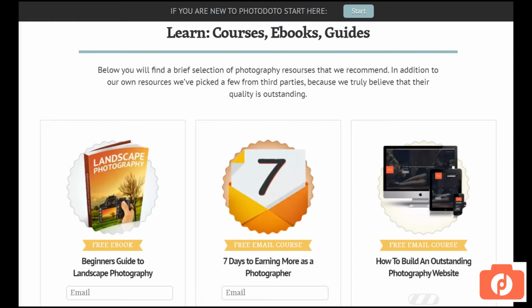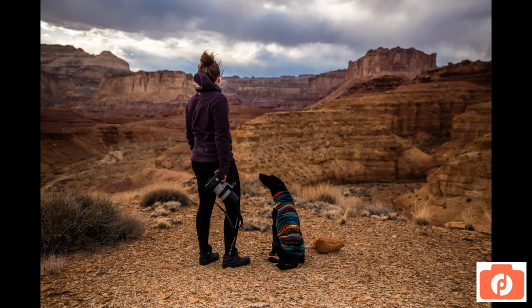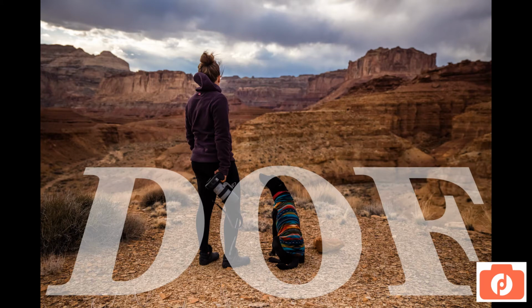Today let's talk about depth of field, since it's a topic that some people are having trouble with. Every photograph has depth of field. When a camera focuses on a point, part of the scene in front of that point and part of the scene behind that point will also be in focus. The depth of the area, measured from the point closest to the camera to the point farthest from the camera, is called the depth of field. Everything within the depth of field is in sharp focus. Everything outside of the depth of field is blurry.